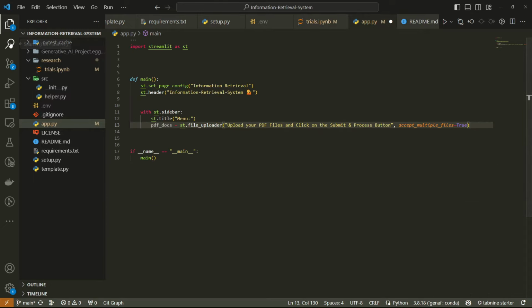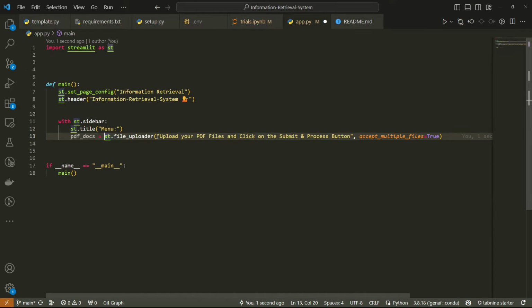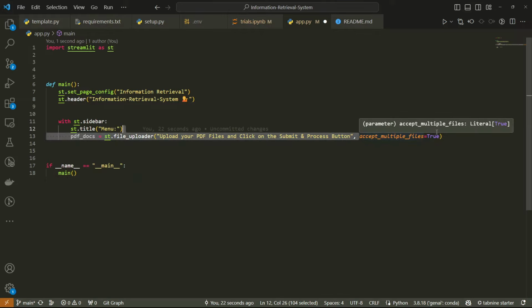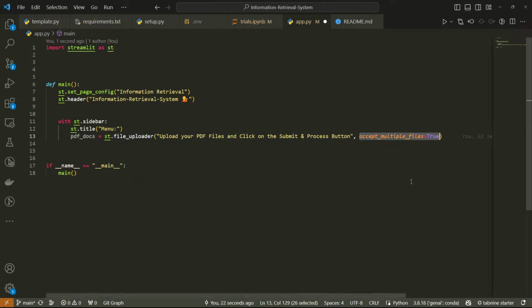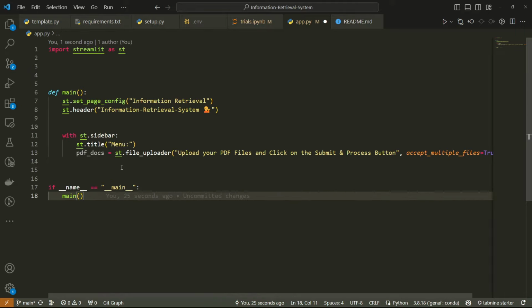You need to use st.file_uploader, and give the message: upload your PDF file and click on the submit and process button. You also need to mention the parameter accept_multiple_files equal to True, so the user can upload multiple PDF files at a time. We'll be accepting all the files together; it's not that it only works with one file, it can also work with multiple files.